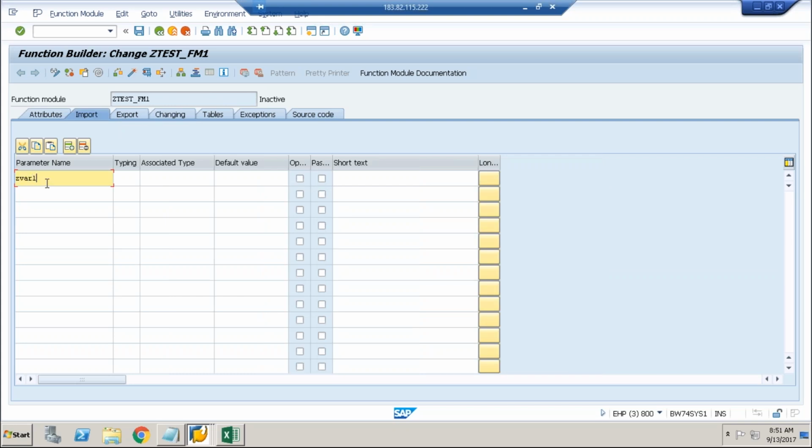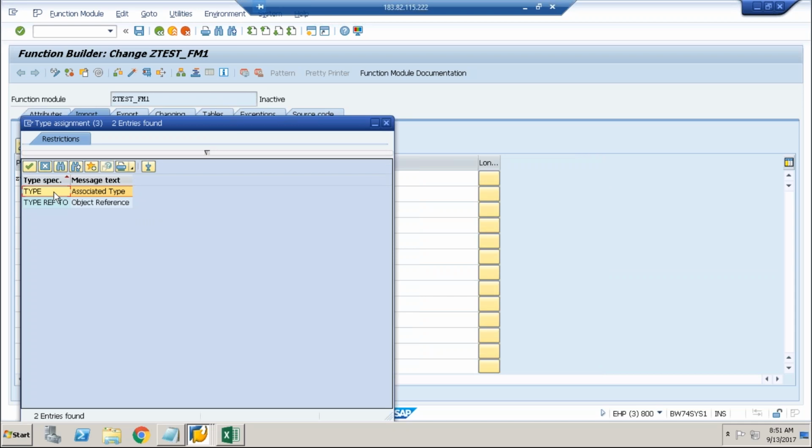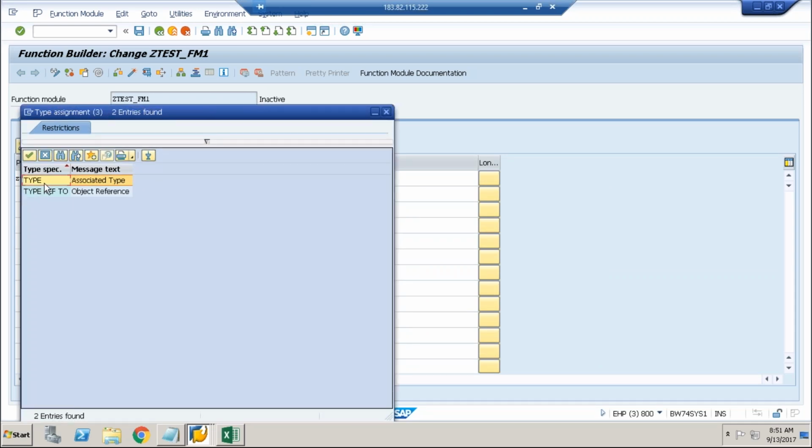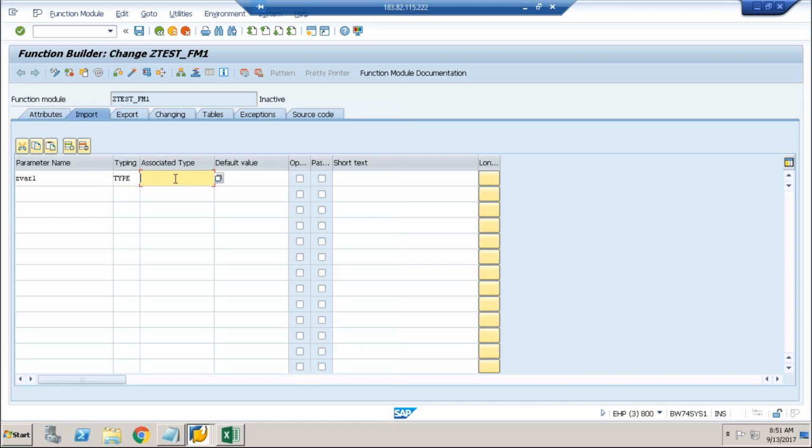So let's say in the main program, z variable 1. What are my types here? Reference types: type and type reference. So type integer. Z variable 2, type integer.